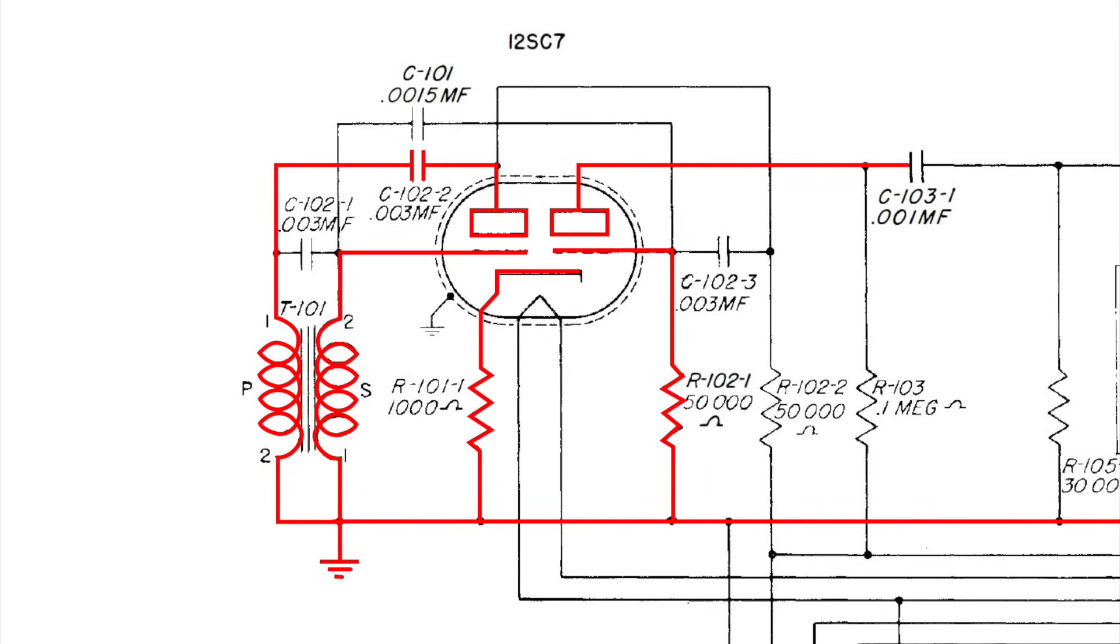That oscillation is then fed to the grid of the right-hand amplifier section of the tube. There, it appears amplified on the plate of the amplifier and is fed to the RF oscillator. Note that the cathodes on both sides of the tube are connected, forming a common cathode resistor which biases both valves by means of the voltage drop across it. And finally, capacitor C103 introduces negative feedback to the overall oscillator amplifier stage, helping to ensure that the oscillation is a pure and stable note.